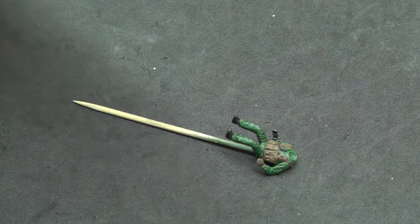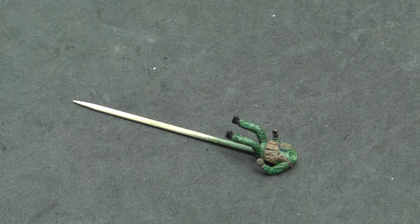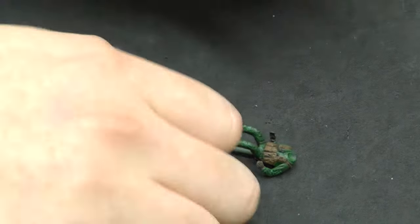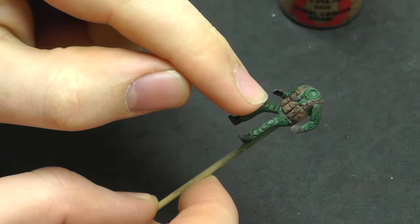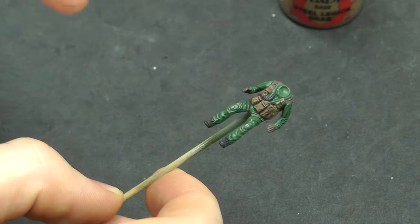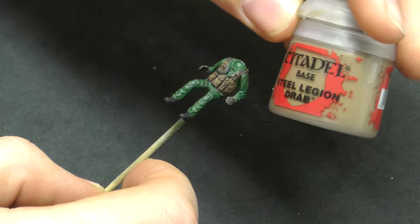Just getting a bit of our Steel Legion Drab again, so we're going back to the same color, and the reason why we're going back to the same color is because our wash that we've put on our jacket here has darkened up the jacket, right? So it's like a darker shade of Steel Legion Drab.